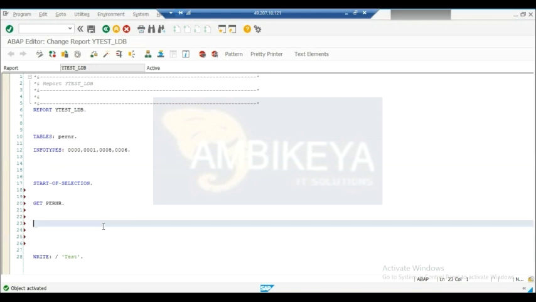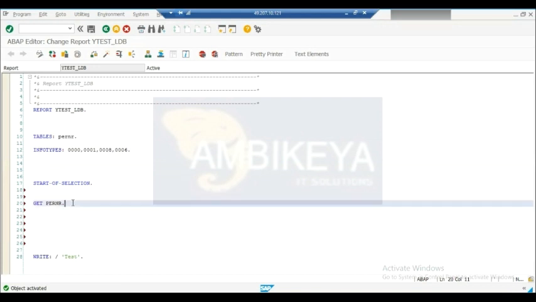GET PERNR means, I'm telling that concept. For example, I will show you in the program while doing it, then you can understand. For example, I'm executing the program.